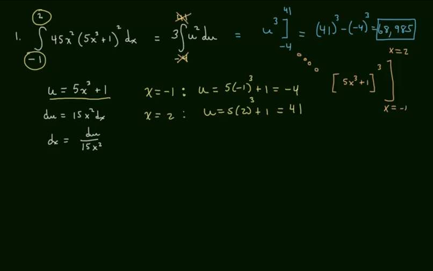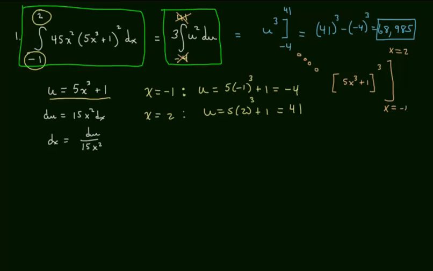The only reason I like to show this is oftentimes there are multiple choice questions that say this particular integral here equals which one of the others, and this would be one of the choices, making your U-substitution, but the choice would also display the 41 and negative 4 as bounds, and you would need to know how to convert those.